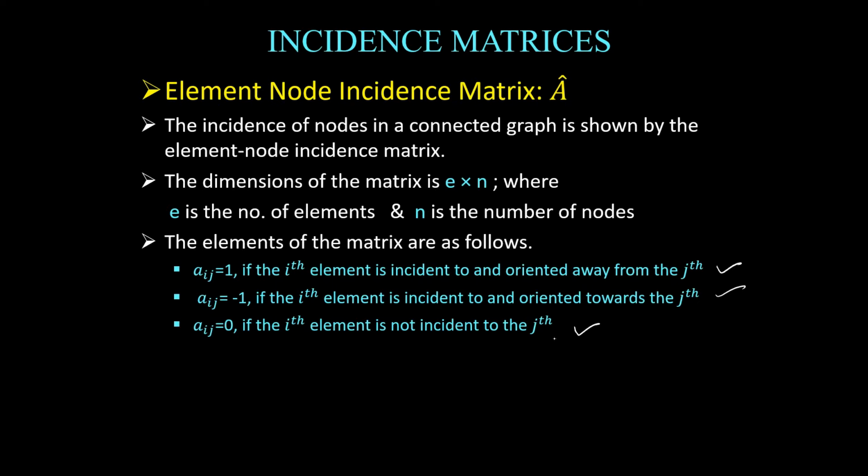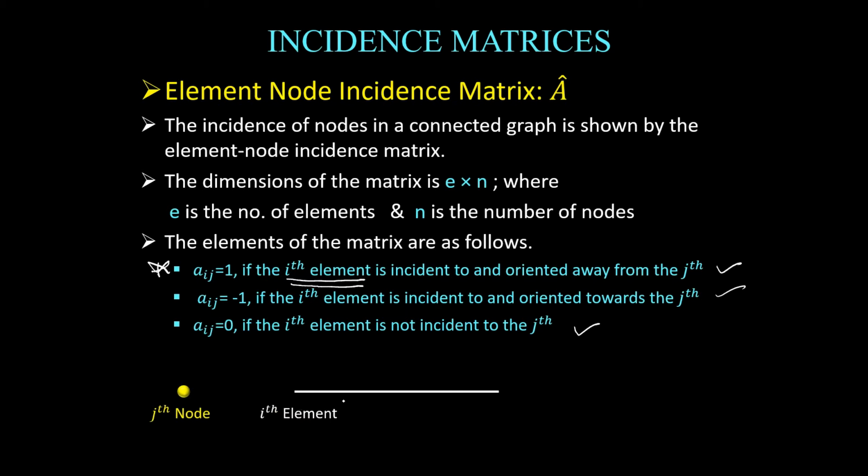Don't worry, we will see one by one. Aij is equal to 1. What does that mean? Aij is the value of the ith element which is connected to the jth node. So first let us try to understand this first point. I am considering a node which I am calling the jth node, and I am taking an element which I am calling the ith element. What is meant by the ith element? It is a transmission line. This is a bus, and I am considering a transmission line.